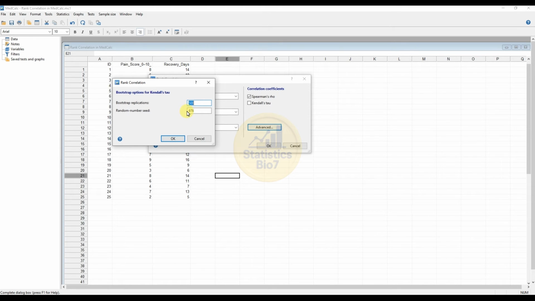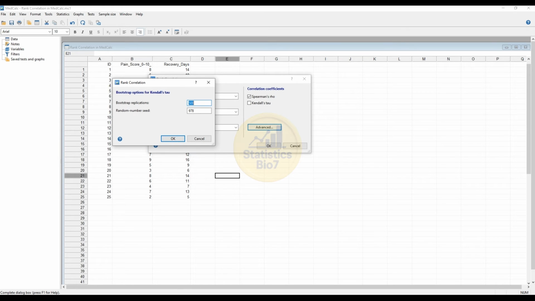Bootstrapping is used to calculate a more reliable confidence interval by resampling your data multiple times. A higher number, like 1000 or 5000, improves the accuracy but takes longer to compute.